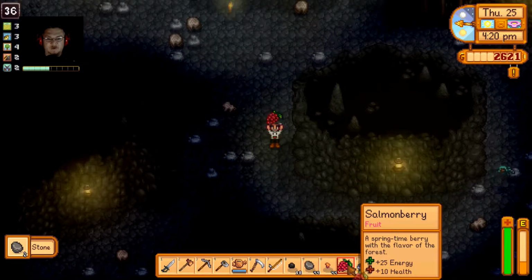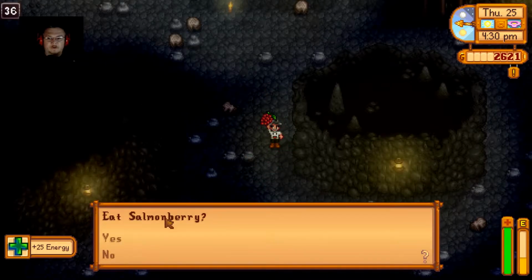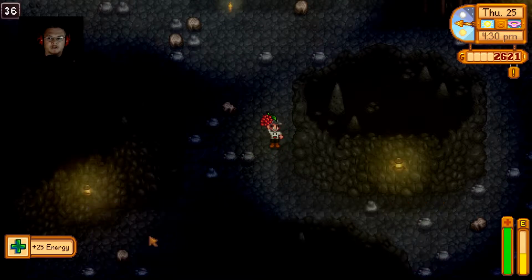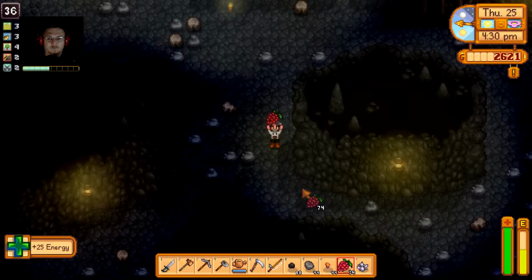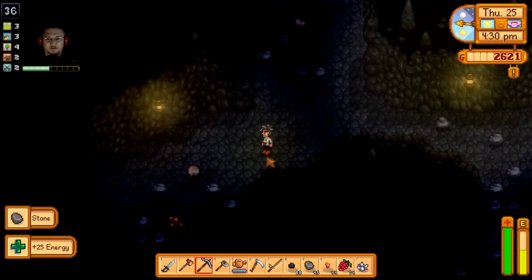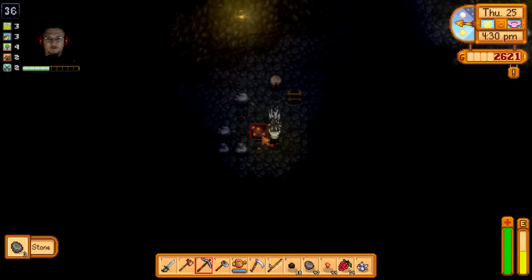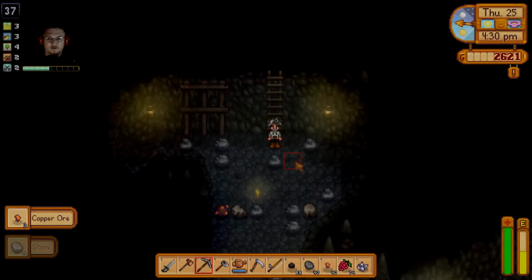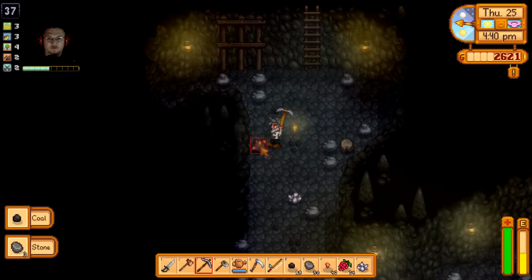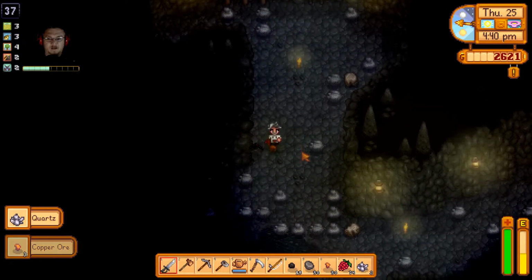Eat some salmon berries. I don't want to be out of juice when I have to go battle. That would be bad. Okay, good. My sword. Oop, don't need my sword. I need my pick. That did not work. There's the way down. Pick this one up. Good job. Okay, pick that one. That one. That one. Nice. That one. Oh, bat.